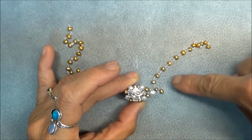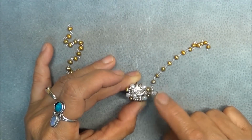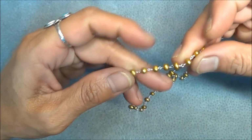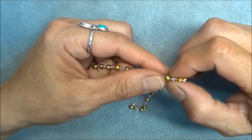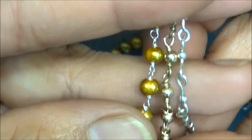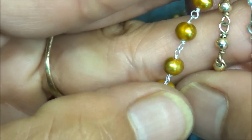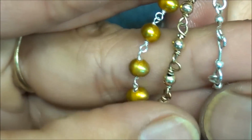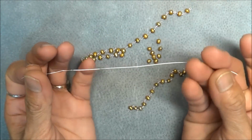So first of all, I'm going to show you how I make the chain that will go onto the accent pendant. I'm sure a lot of you already know how to make this, but using really fine 28 gauge or 0.3 millimeter wire. So I'm just going to show you the difference of the thickness of the wire. So that's a 28 gauge, the pearl. This one is a 24 gauge and that one is a 21 gauge. So okay, let's start. Pretend this is a 1 meter.